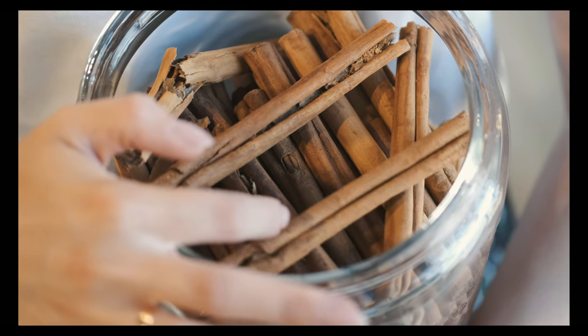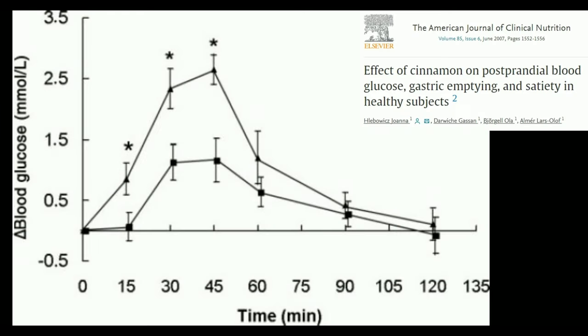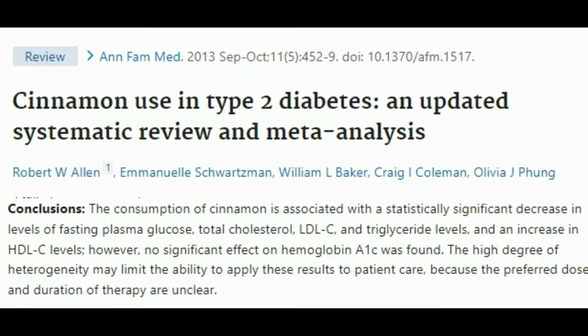The second alternative to vinegar is cinnamon. Cinnamon can significantly reduce postprandial glucose by slowing gastric emptying, and consumption of cinnamon is associated with lower fasting plasma glucose, total cholesterol, LDL-C, and triglycerides. Usually cinnamon is used in desserts and tastes quite nice, but because it's more of a spice that gives a sweeter taste rather than actual sugar, you can also use it on main course meals.